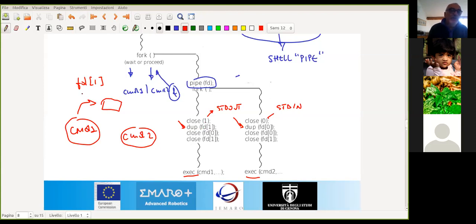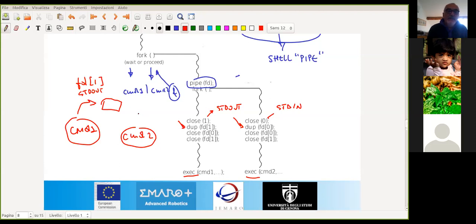So this is standard out, because standard out was number 1, and number 1 is reassigned to FD1. Why this? Because, if you remember from the previous slide, this is a blank line on the vector of file descriptors, the first blank line, and so it is occupied by the new file descriptor.